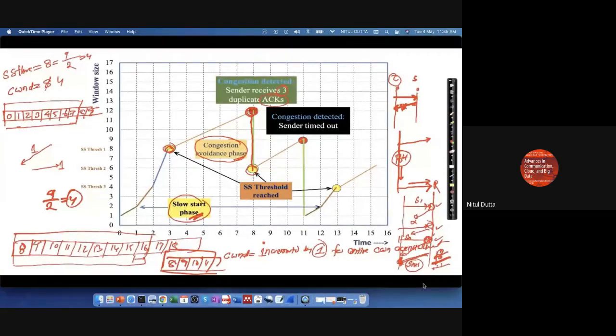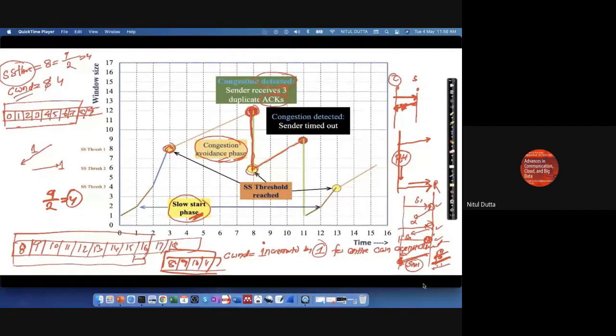And it will again start the congestion avoidance phase. So this is another phase of congestion control. The first phase is slow start, the second one is congestion avoidance. After that, this is called the congestion detection phase. In the congestion detection phase, it changes 2 things: one is the congestion window and another is the SS threshold.